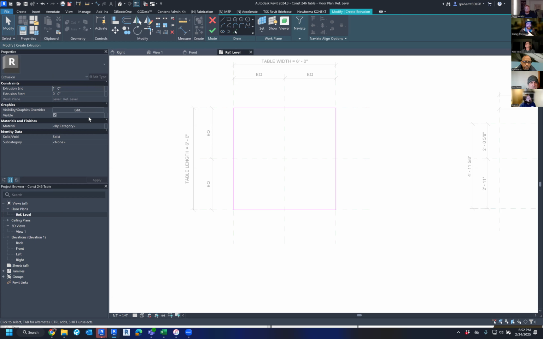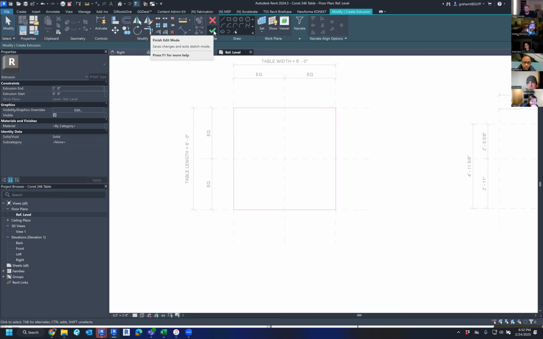Okay, so that's where we're getting the height of our default extrusion. I could change this right now to start at 3'6" and go to 4 feet, and it would make a 6-inch extrusion starting at 3'6" high, right? So don't worry about this right now. We're actually going to leave it at 0 and 1 feet because we're going to set reference planes that will allow us to change the height. Okay.